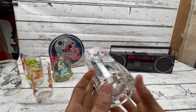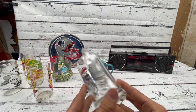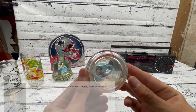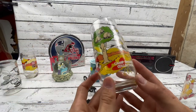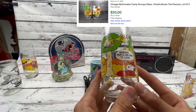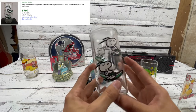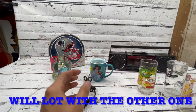Next little lot — we got a little Mark Martin mug. I think we paid a dollar each for these glasses. I'm not a big glass guy but for a buck I can't beat it. I do have a little antique booth so if they don't go fast online I'll just put them down there. These are pretty cool — I thought the Ronald McDonald old collector series ones are nice, around late 80s maybe. Then Snoopy, can't beat it — 1965 dated. And a pretty cool little jar, maybe a jelly or jam jar, and another little Peanuts piece — all a dollar.